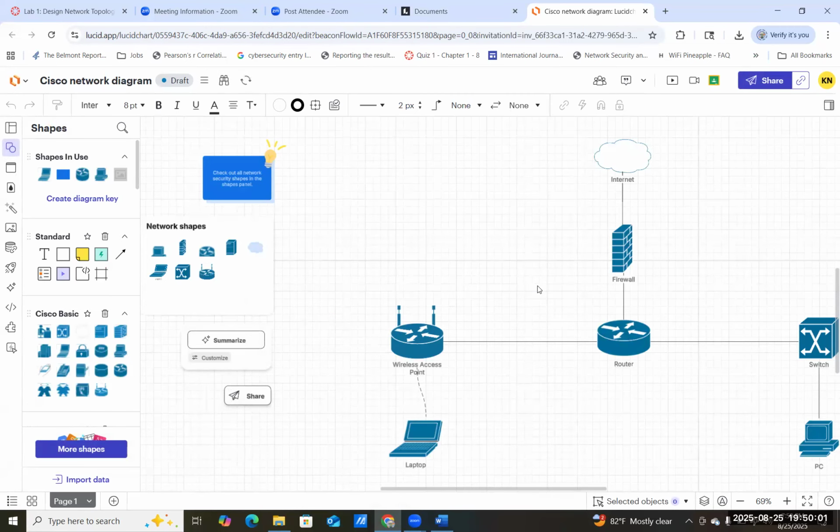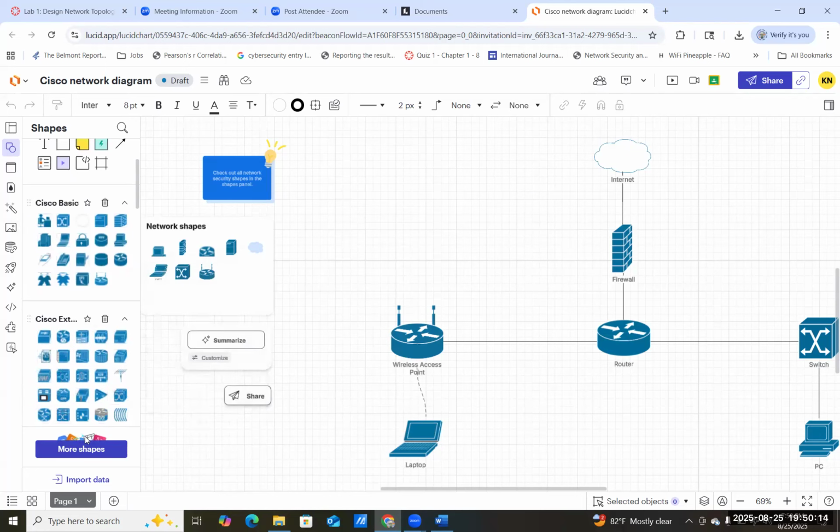So what it does is it's going to load the drawing here for me, right? And here on the left, you can have your shapes. And then you can also go down to the bottom and find additional shapes. So if something is not there, you can also search for it. You can also bring in your own shape if you have created your own shape. Because I chose Cisco, it's going to bring in all the Cisco-based shapes, right?